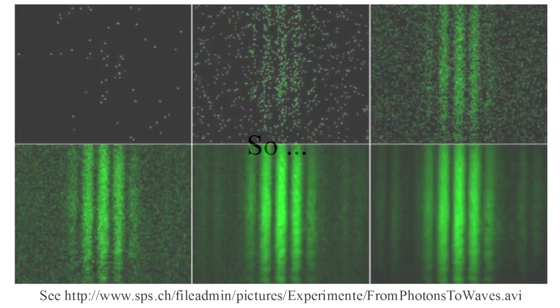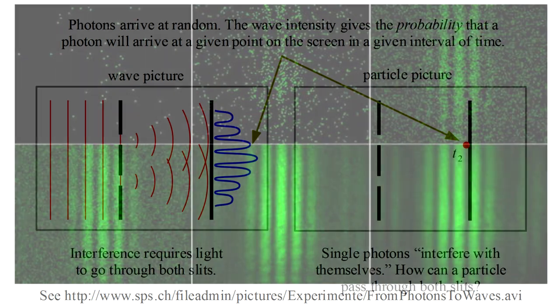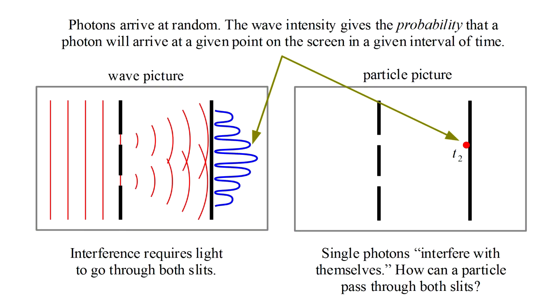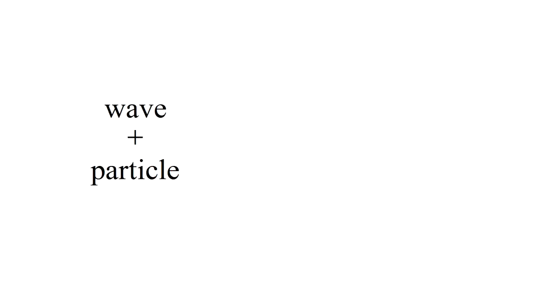There is rock-solid evidence that light is neither a classical wave nor a classical particle, but has both wave-like and particle-like properties simultaneously. This wave-particle duality represents, in Richard Feynman's words, the wonderfully different behavior of things on very small scales. A behavior that is unlike anything we have direct experience with, yet which countless experiments tell us is simply how nature is.